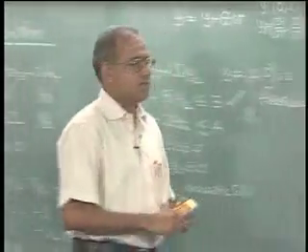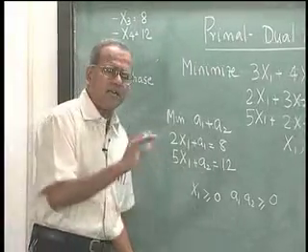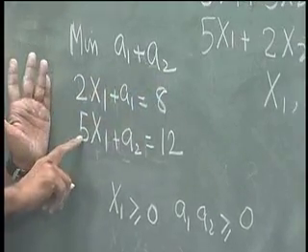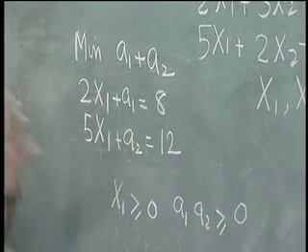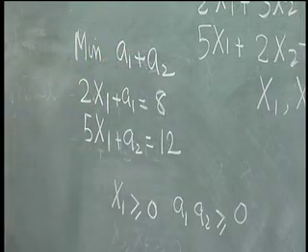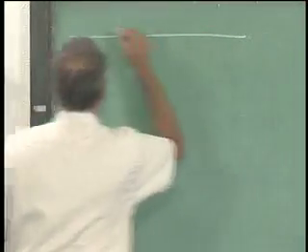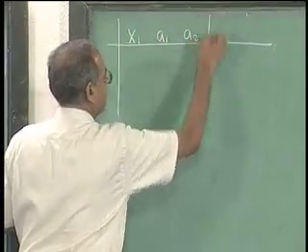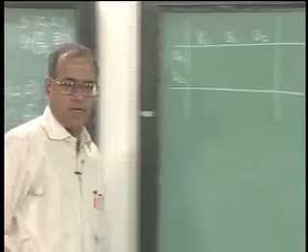So now we actually solve this linear programming problem once again, like a two-phase method. We are essentially solving only this set of equations 2x1 equal to 8, 5x1 equal to 12, but we are actually solving it as an LP by adding two variables, which are like artificial variables with a +1 coefficient, and it is like a two-phase method to solve this LP. So we go back and solve this. We have x1, a1, a2. So a1, a2 will be the basic variables.